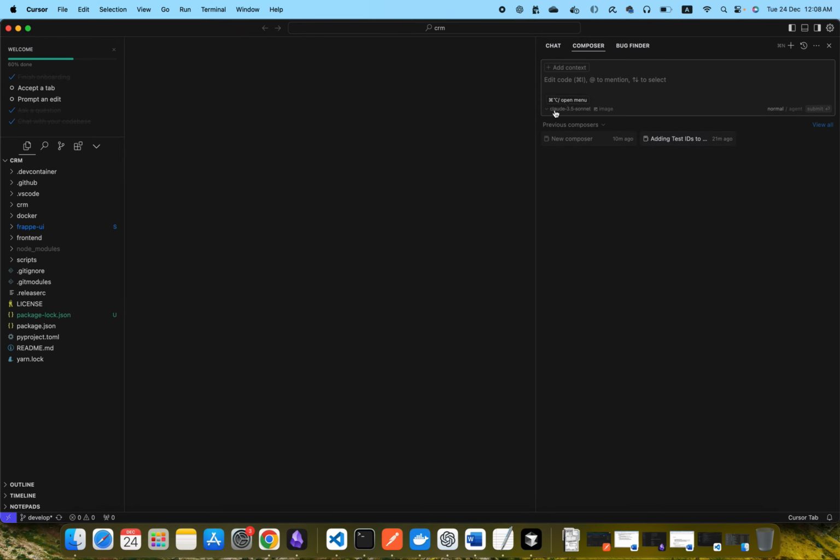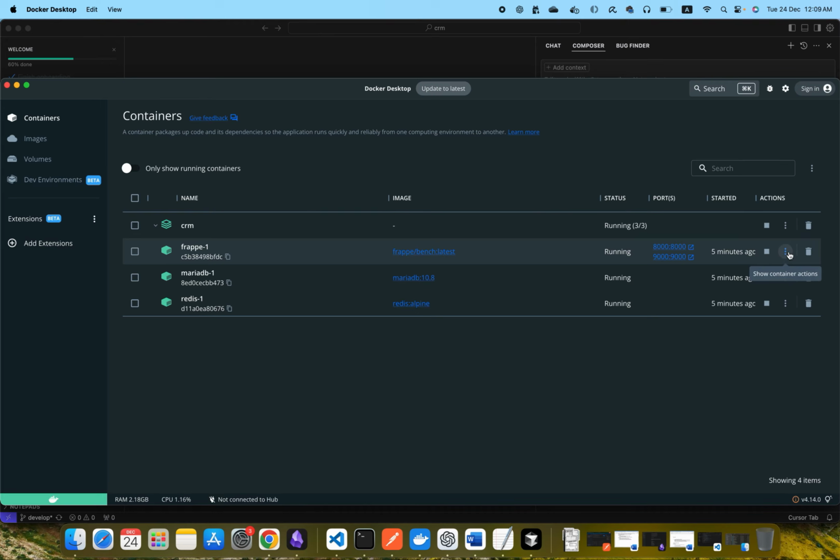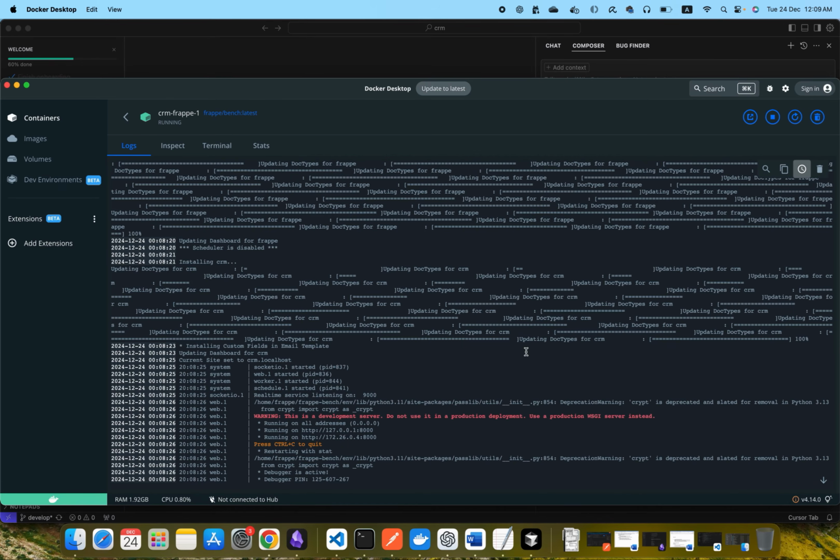For now, it uses Claude 3.5 Sonnet. You can always change it to any provider that you want. For now, let's keep it as Claude 3.5 Sonnet. Next, let's check if the application is launched. We'll go here and go to view details, and yeah, it's running on port 8000.